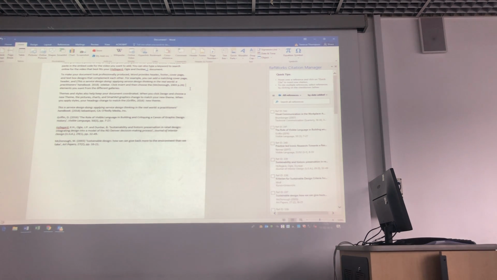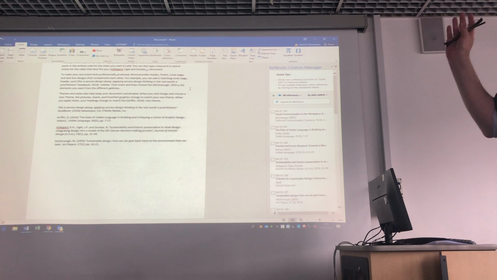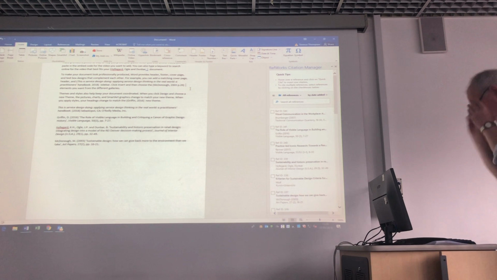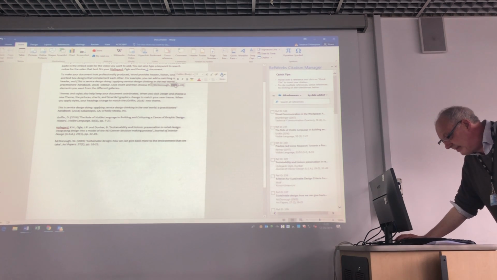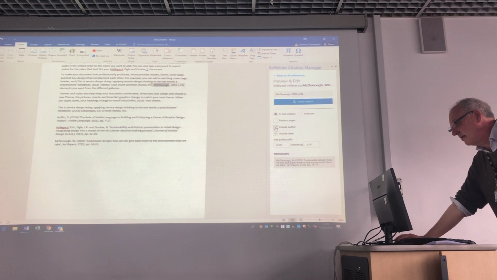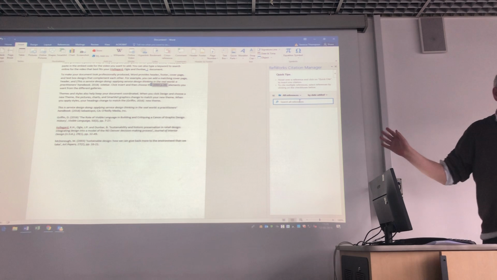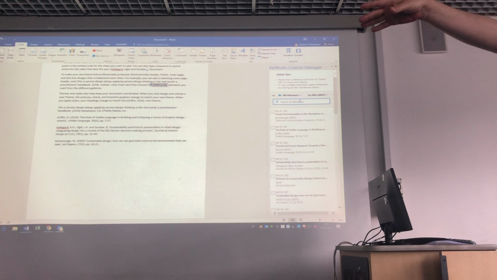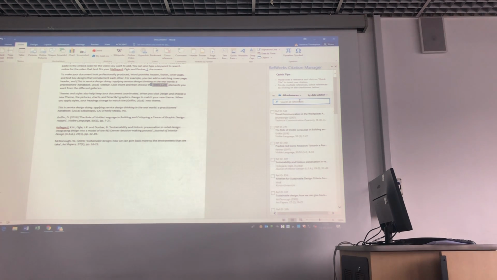The only other thing you need to watch is that if you've referred to the author in the body of your text, say McDonough said, and made a point, then all you'll need in the brackets is the date and the page number. You can eliminate any bits of that information just by opening up the form here and including the author, including the date. If you click not include the author, it takes the author out. If you refer to the author in your sentence leading up to the citation, you don't need to put them in again.